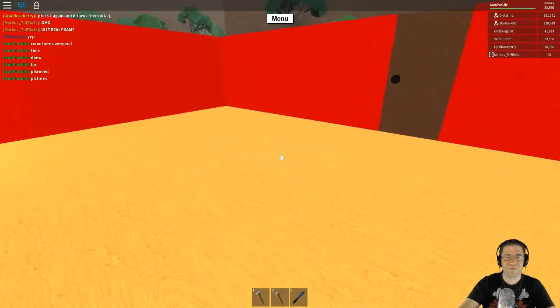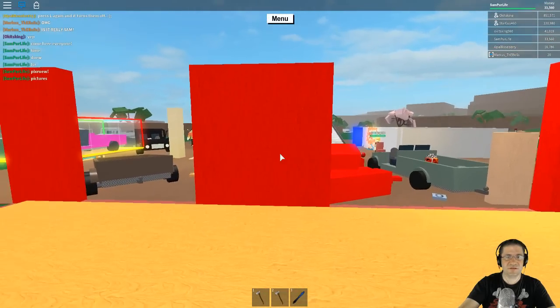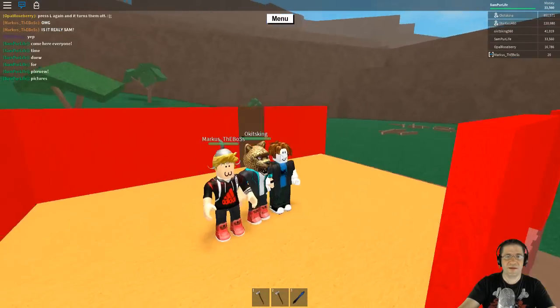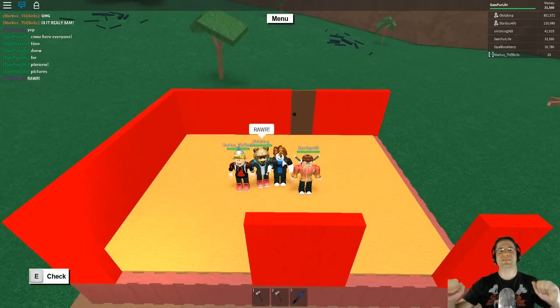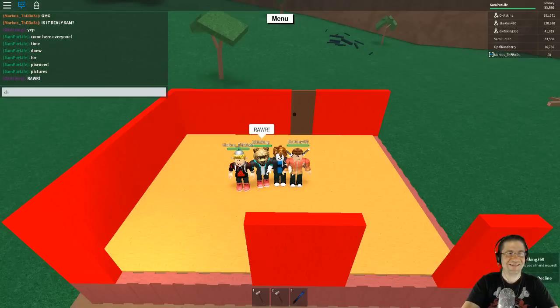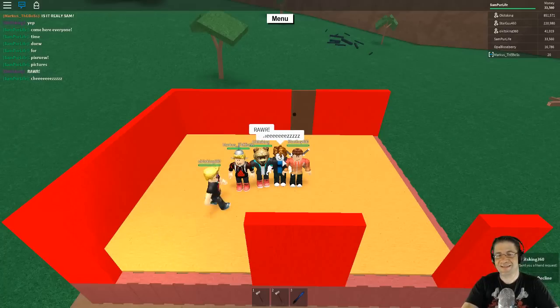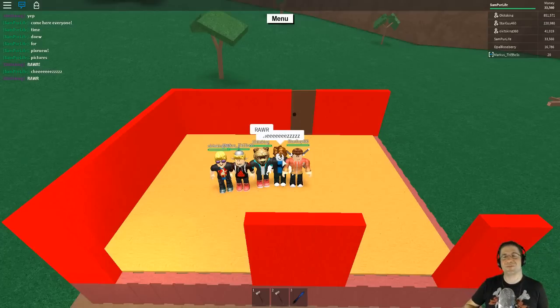Alright. Let's climb up in the house like this. Face this direction. There we go. Perfect. Rawr. Cheese. And screenshot. Got it.